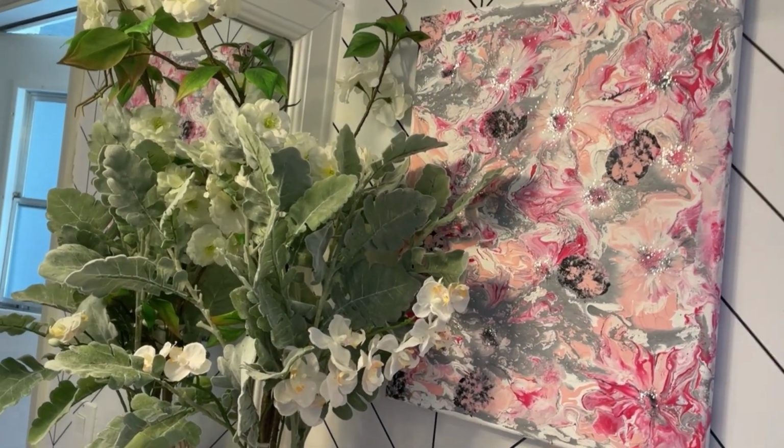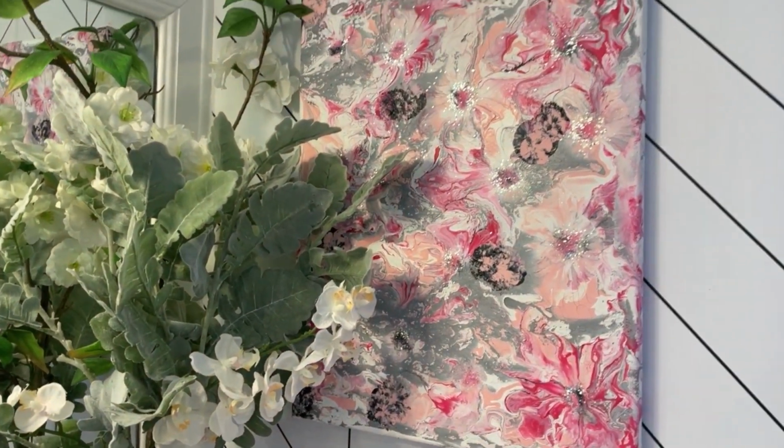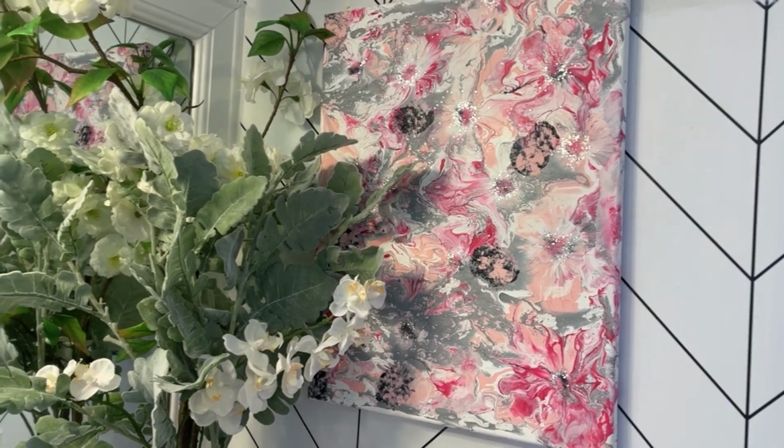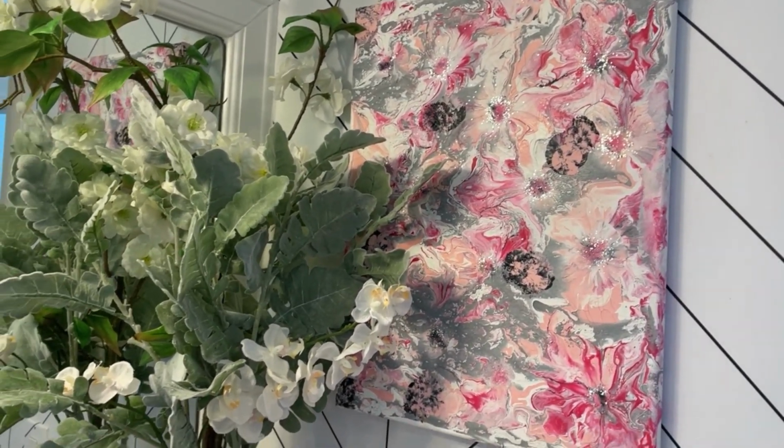But I preferred it without the black, I'll be honest with you. But this is the final look on the wall, and my granddaughter loves it, so that's what matters. This is the final look of this painting.